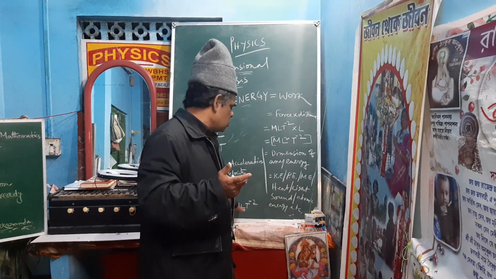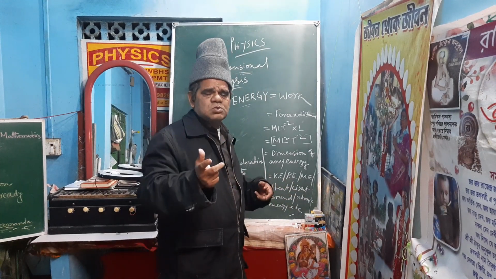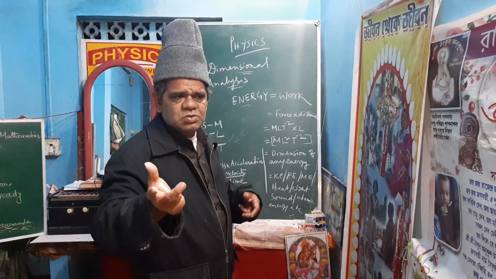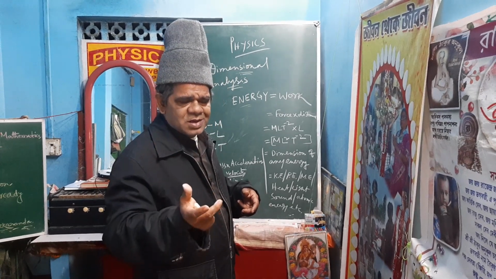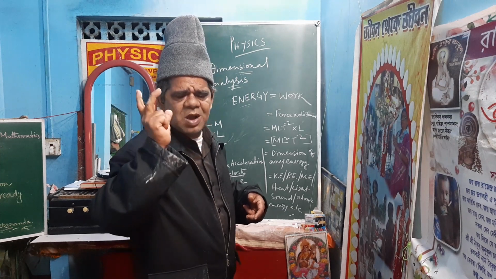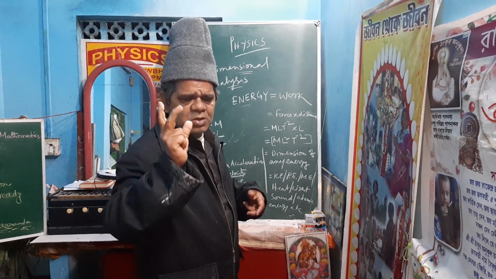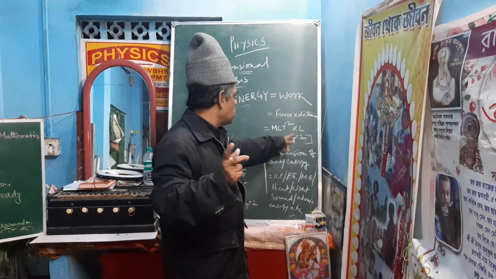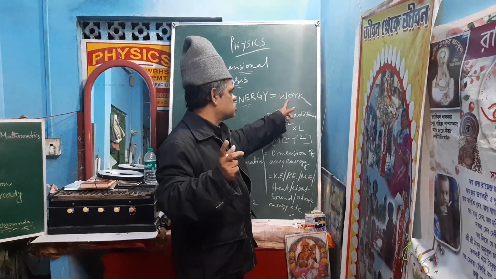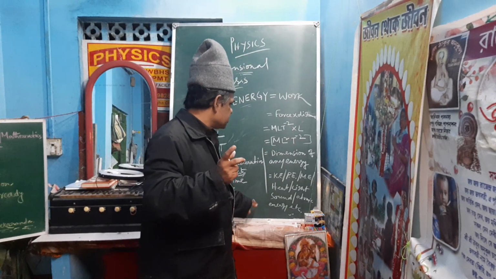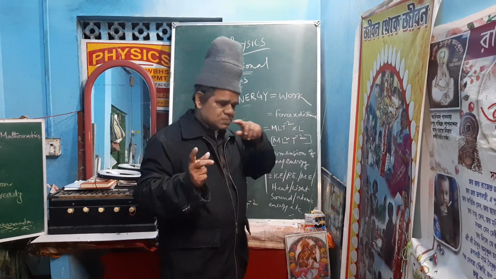That is mL square T minus 2. If you are asked to say the dimension of light, dimension of sound, dimension of mechanical energy, potential energy, nuclear energy, atomic energy, any energy in the world, simply you say mL square T minus 2. Because energy is equal to work is equal to force into distance, and force you know is mLT minus 2, that's why mL square T minus 2. Are you clear?